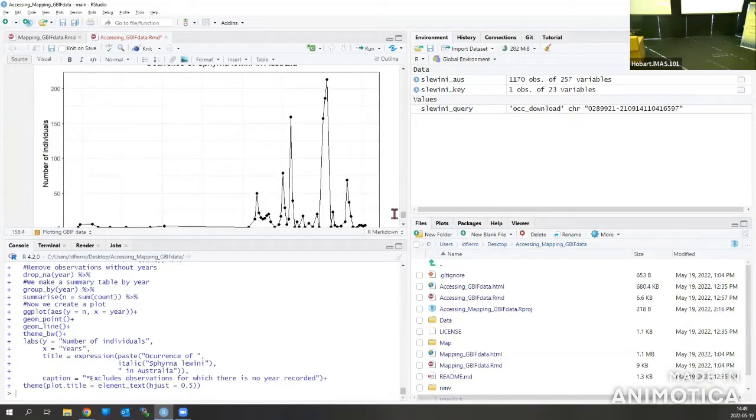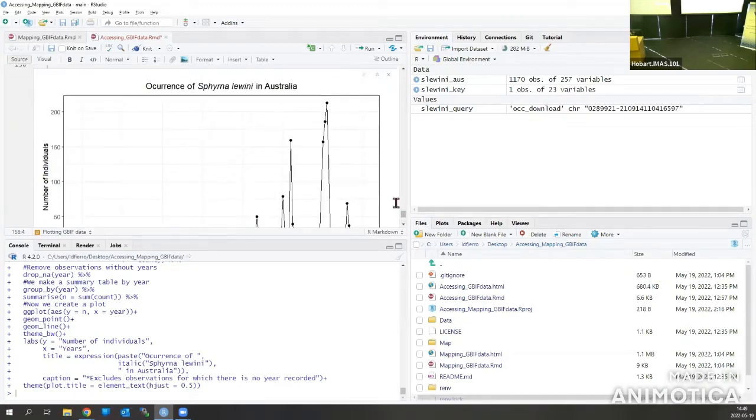You don't need to spend too much time doing this, and you can look at the data and manipulate the data all in one go. You don't have to store intermediate variables.